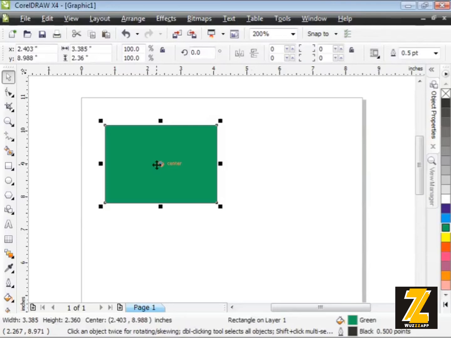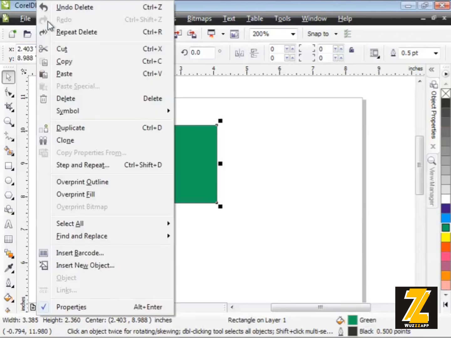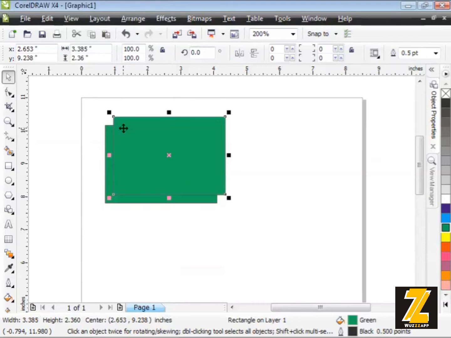Are there other methods, other commands that we can use here inside Corel to make copies of our shapes? Absolutely. The next command that I want to show you is actually called duplicate. So make sure you have your object or your shape or whatever it is that you have selected on screen. Head up to the edit menu and then look for a command called duplicate. Now, there's your keyboard shortcut if you want to commit that guy to memory. Control D. In any regard, go ahead and choose duplicate. Now, what should happen is you will either get a duplicate of your shape like I got here, or you'll be met with a dialog box that will allow you to set offset values, horizontal and vertical offset values.